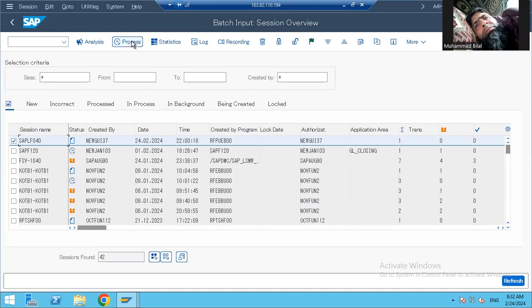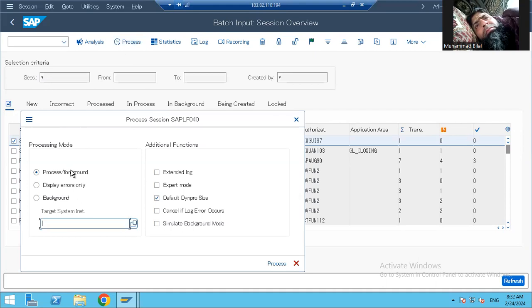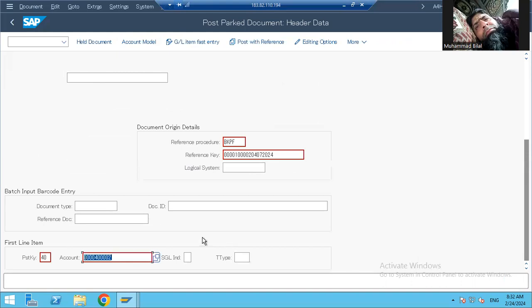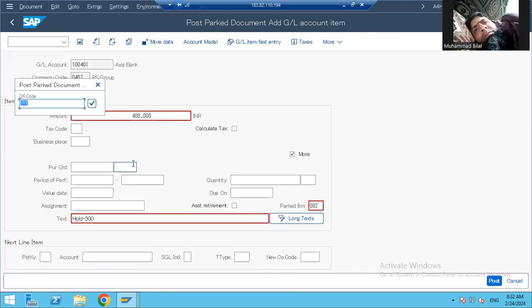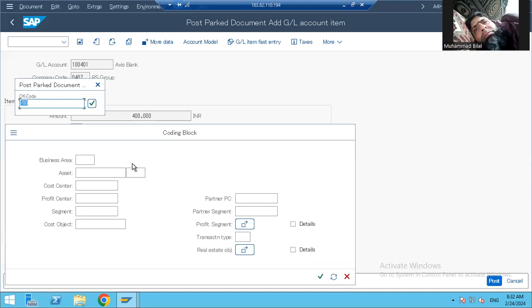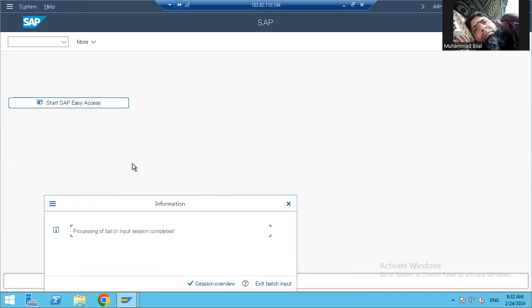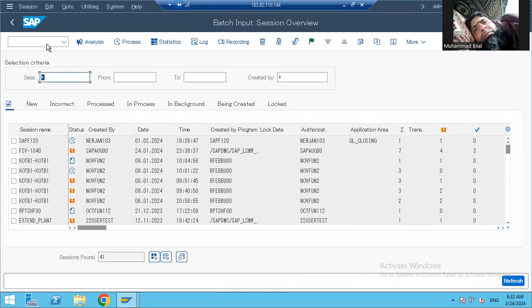Select it, process it, process foreground, expert mode, default Dyn Pro, display errors of process foreground. Now it will use the steps. Now it is using the steps of debit and credit, just like we did. Enter, enter, enter, enter, enter. Batch input session was completed. Okay.